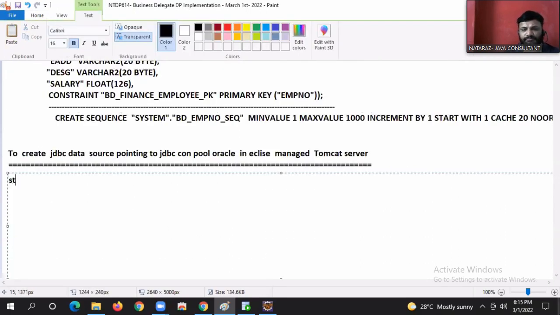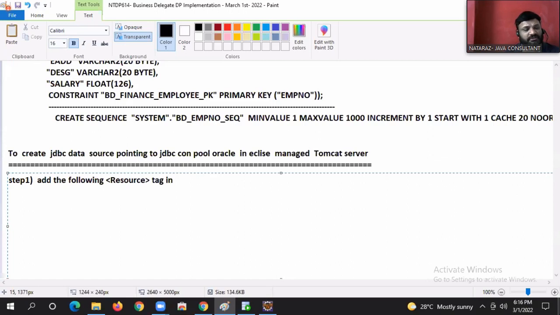Okay. Step number 1. Add the following resource tag. Where should I add the resource tag, guys?